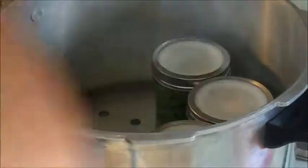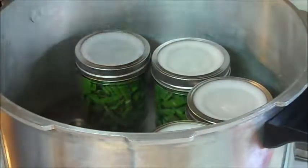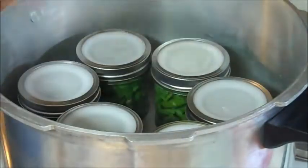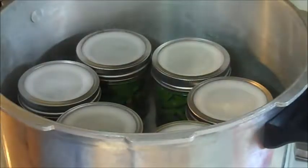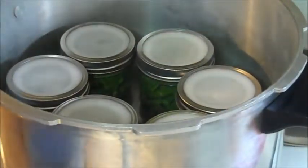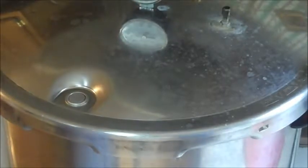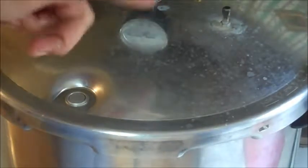Okay, so we finished. And I have 6 jars of green beans. I think that's pretty good for a day's harvest. So I've got 2 inches of water in the pot, and it is hot, and I've got it sitting on the trivet. I'm going to put my lid on, matching arrows, tighten her up, bring it up to a boil. Once the steam starts coming out steady, I'm going to time it for 10 minutes, and then we'll put our weight on.